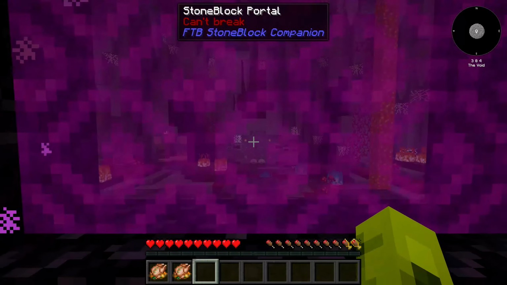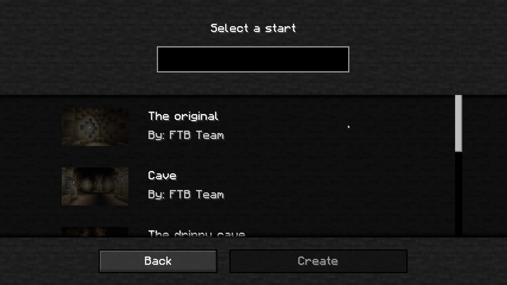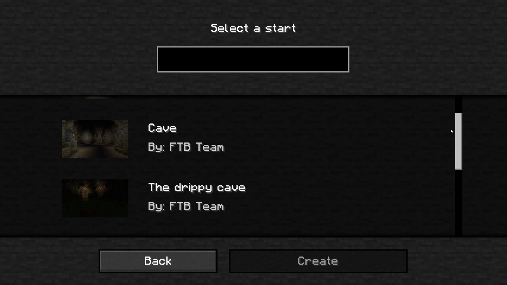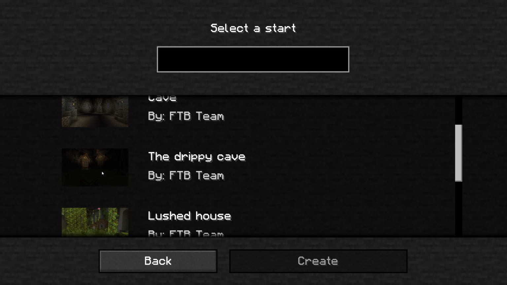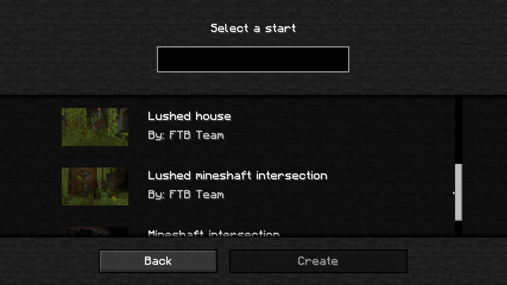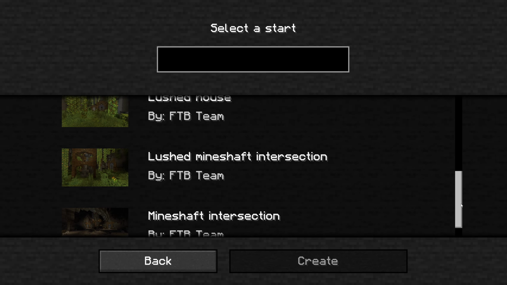And maybe it will take us... Stone block portal. It'll take us to our start. Feed the Beast original. Cave. The drippy cave. There's like little houses in there. Lush house. Lush mine shaft. Mine shaft intersection.